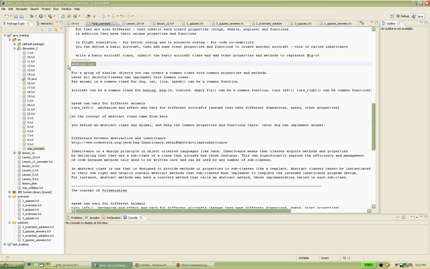You are telling, okay, this is what we mean by animal in our software. I think you will not represent the exact animal. It can be some different concept. You have to define what you mean by animal in your software, what you mean by aircraft in your software. Or you can say, okay, this is the prototype, or this is the template of aircraft, or this is the template of animal in our software.